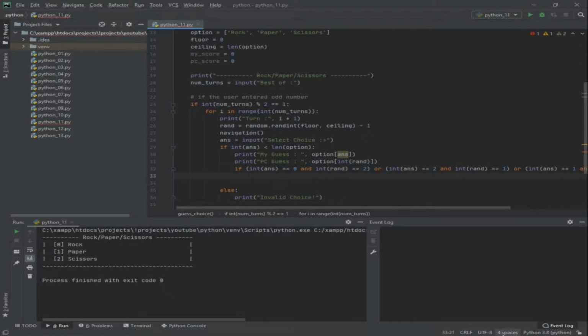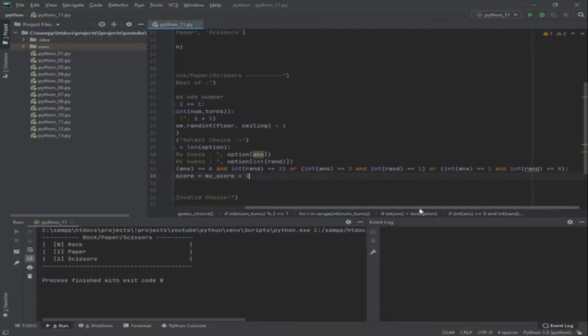Okay, so this will be my score equals my score plus 1. No need for this part. So it's going to be check first.